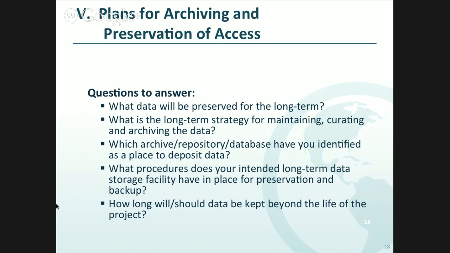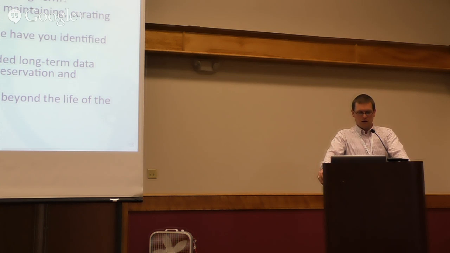And then the fifth is the plans for archiving and preservation. So this assumes that people are aware of repositories and places to archive and preserve data and the appropriate ways in which to do that. So some questions here are what data is going to be preserved for the long term, which means that some data might not be, but a specification of what that is. What's the long-term strategy for maintaining, curating, archiving? What sort of place has been identified to put this data? What sort of procedures have been put in place for preservation and backup, meaning attention to this across the entire research process? And how long will or should this data be kept beyond the life of the entire project, meaning does it end after 5 or 10 years, or should it be kept forever because it can never be recollected or regenerated?